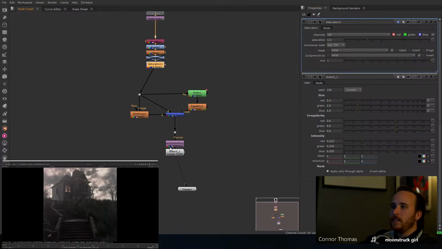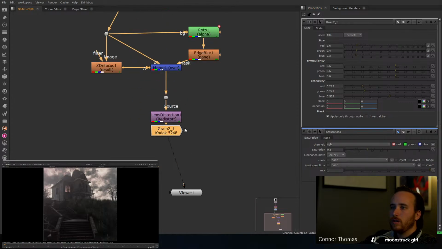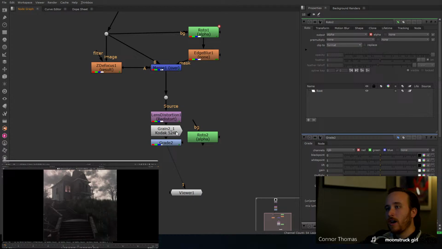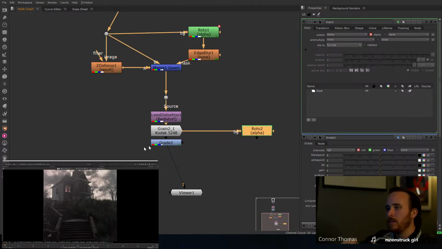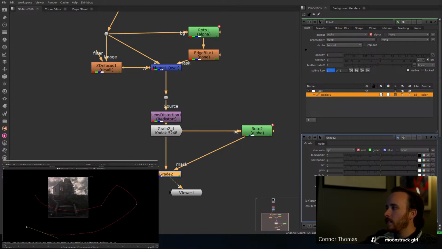And now finally, let's see. Let's add in another grade node down here on top of the grain, because this is going to be the color grading, quote unquote, section of the comp. And let's just add in our mask.